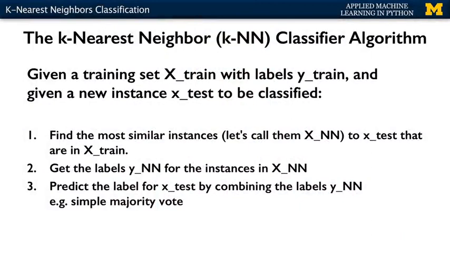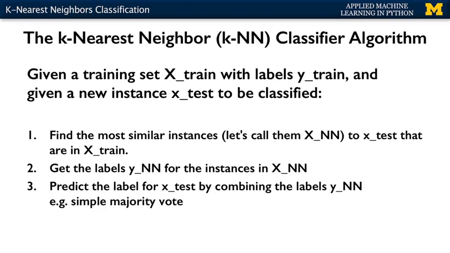First of all, when given a new, previously unseen instance of something to classify, a KNN classifier will look into its set of memorized training examples to find the K examples that have the closest features. And we'll talk about what closest means in a minute. Second, the classifier will look up the class labels for those k-nearest neighbor examples. And then once it's done that, it will combine the labels of those examples to make a prediction for the label of the new object, typically, for example, by using simple majority vote.